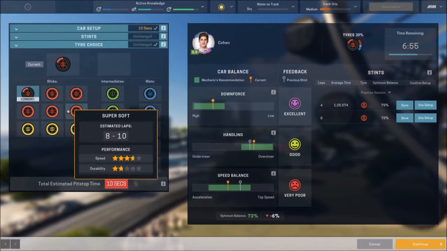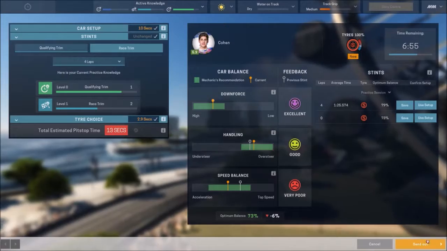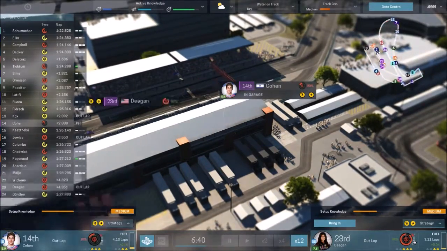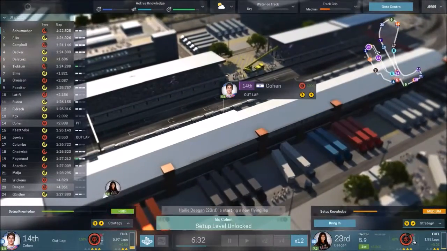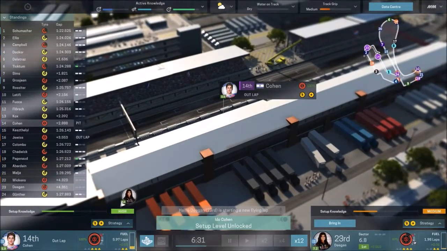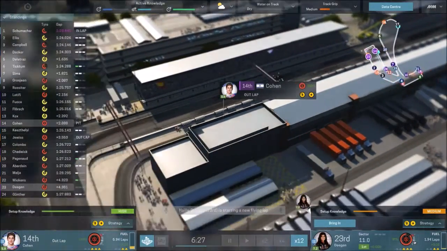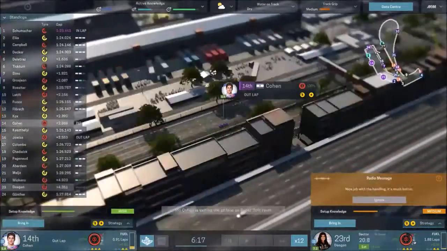Looks better. Okay, we'll give you another set of Super Softs. Send you back up for a final stint, see if we can get a bit more information on what we need to do. As Deegan goes round to start her fast lap, Cohen, we learn, just driving in the pit lane, we've learned more about his car.